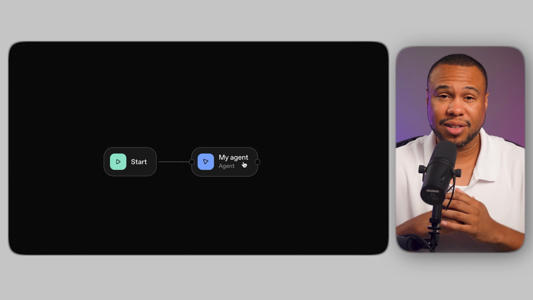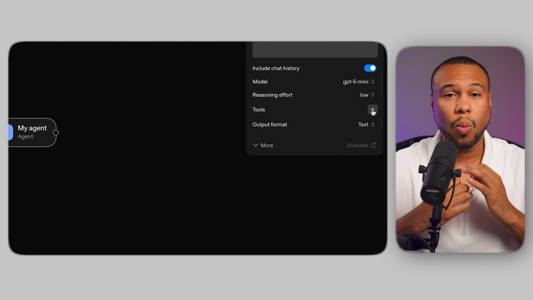So we'll make sure that we give it the prompt, you're a research agent. When given a topic, search the web, summarize the findings. Now for this one, I want to use the mini model because we're just really doing testing. And the next thing that we're going to have to do is add tools. Now, Agent Builder has web search already built in. There's no need to connect to another API or use an MCP. I just click web search and it's done. That's one of the benefits here.